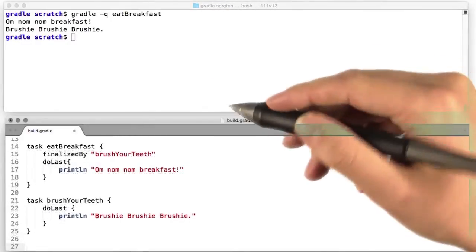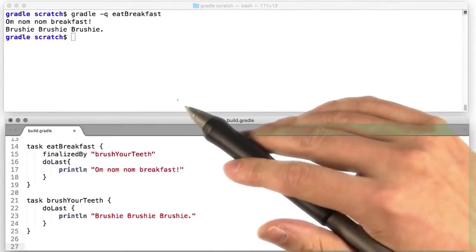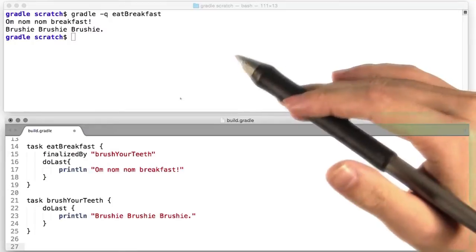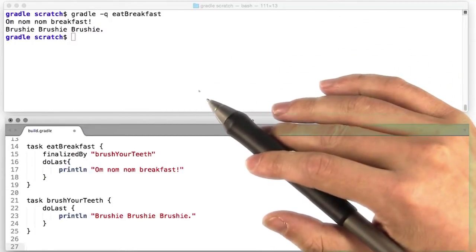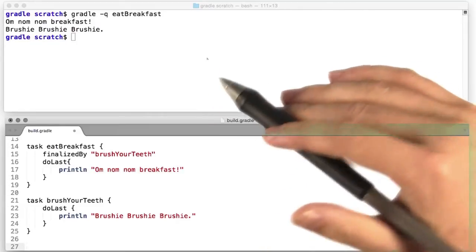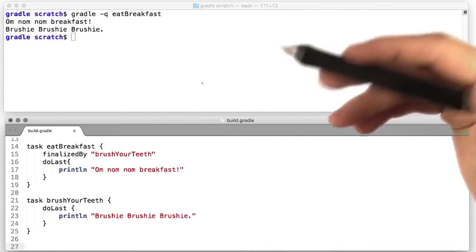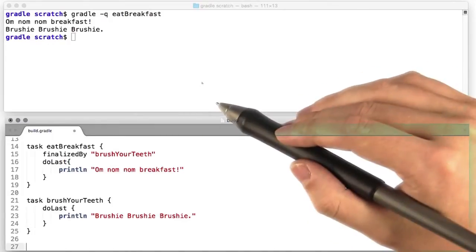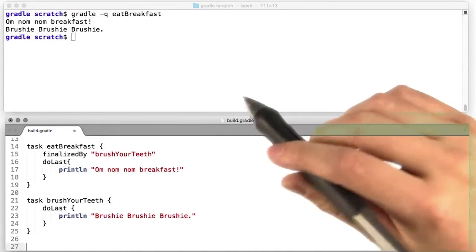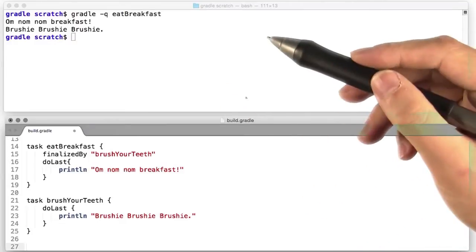The use case for must run after is slightly less obvious. Say we have a long-running process that's unlikely to fail, like deploying some artifact to a continuous integration server. And we also have a short-running task that is likely to fail, like running unit tests. Those 2 tasks don't have any dependency relationship, but if we're running both, we would really like the unit test to be run before the integration tests.